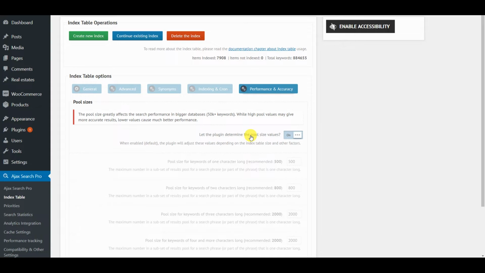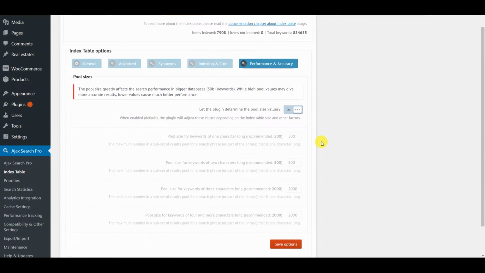If you tried every other possibility, like increasing the results count, checking keyword exceptions, category exceptions, etc., and nothing seems to help, then you can try switching off the automatic pool size option and try increasing each field at once by a large margin first. So, for example, if I see a few results completely missing here and there, and I tried every possible option, at first I will try increasing the values like so.